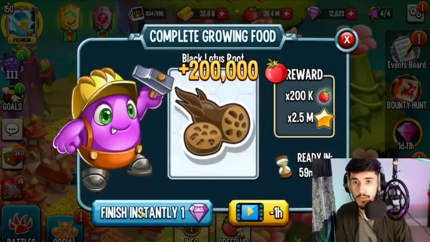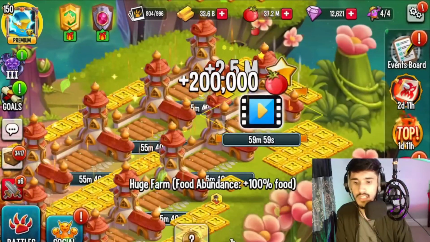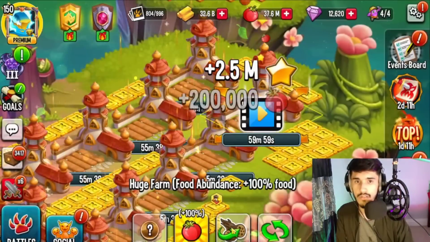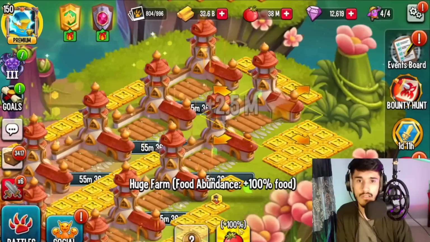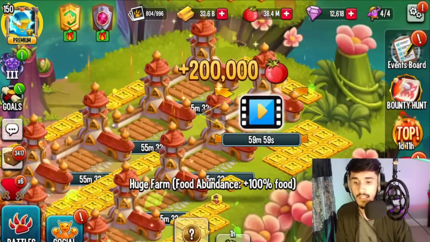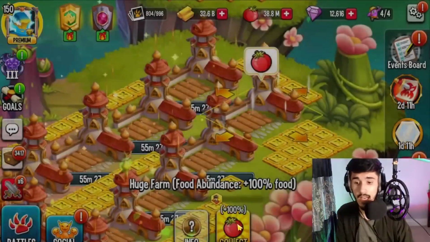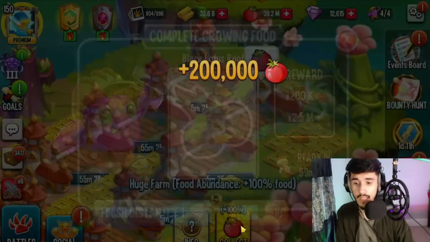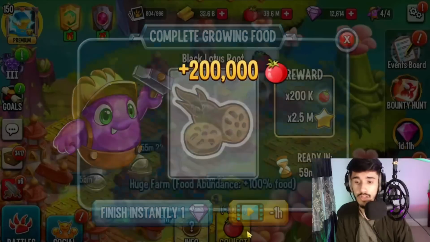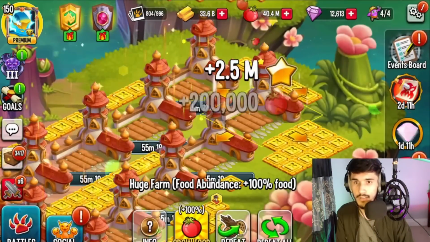But yeah, right now we're sitting at about 36 million, basically 37 right there, and we've only spent about 80 gems. Only 80 gems, guys, for 38 million food. That's actually not that bad. Again, we compared it to the shop food, and you only get about 70,000 food, and that is way too good. We're doing very well. It's 40 million food already.